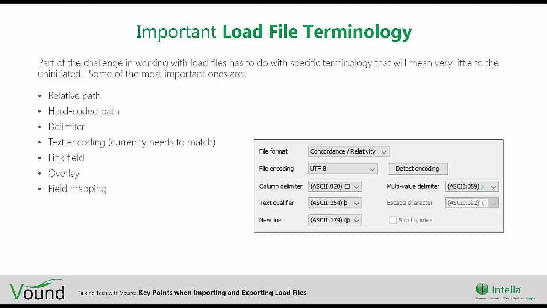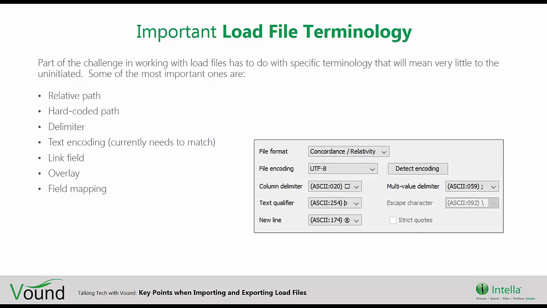The alternative to that are hard-coded paths, and that's what we're used to. That's like if a document is located in C, user, name, documents and settings, that type of thing. Delimiters are special text characters that we define from the outset, and I've included a screenshot for what that looks like in Intella, that define boundaries between fields as well as specific content within fields. Those can generally be defined, and the default definitions that you'll most commonly see in litigation load file productions are shown on the screen.